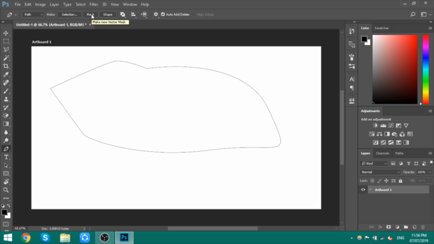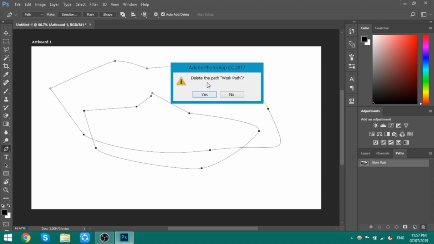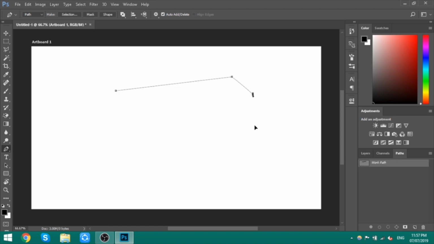And the other thing when you are using paths with the pen tool is that when you are creating these paths, you are using this option, you are creating new paths wherever you are clicking. Okay, so this is a path and that is a path. So you have a new panel over here which is called Paths, and there is a work path already created, which is this one. And if you don't want that, you just click and delete it. You can also delete it from over here. You see, delete path, work path.